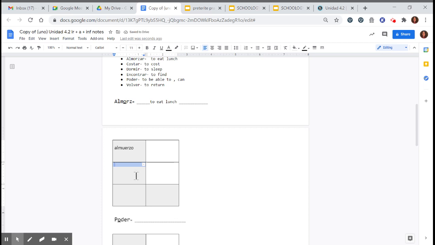The tú form would be almuerzas. So O changes to UE, it's inside of the boot, and we use our correct AR verb endings. Él, ella, usted, we have almuerza. Nosotros then is outside of the boot, so we do not need to change that O to UE. We just keep that original spelling. Almorzamos.